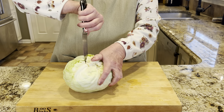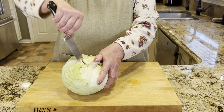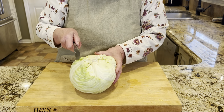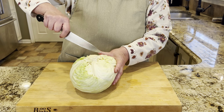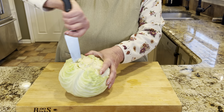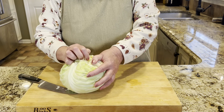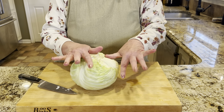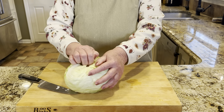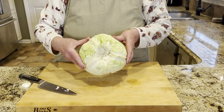This is probably the hardest part, and you don't even have to do it this way. If you're struggling with your core, you can just take your cabbage and cut along the big ribs — get those severed and your cabbage will begin to fall apart naturally when it gets into the boiling water. There you go — that was a big chunk; might need to get a little bit more out of that.